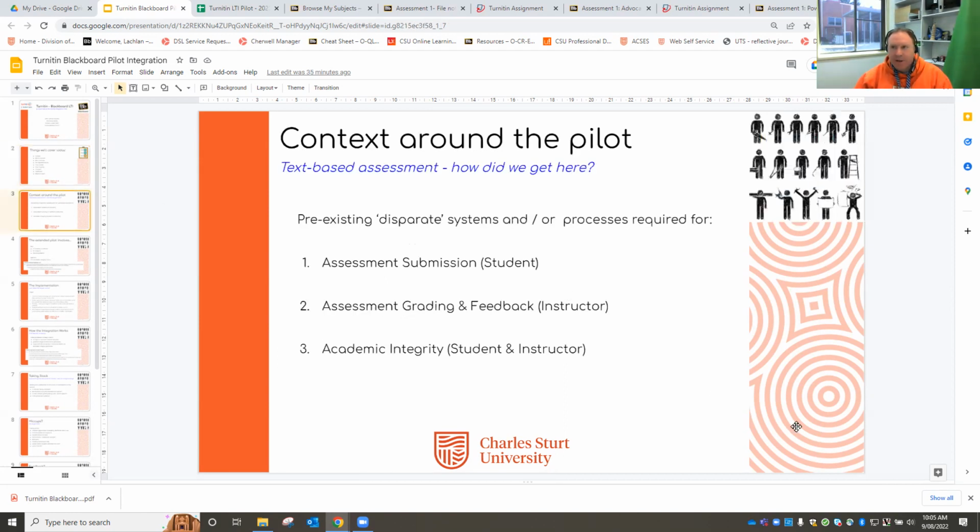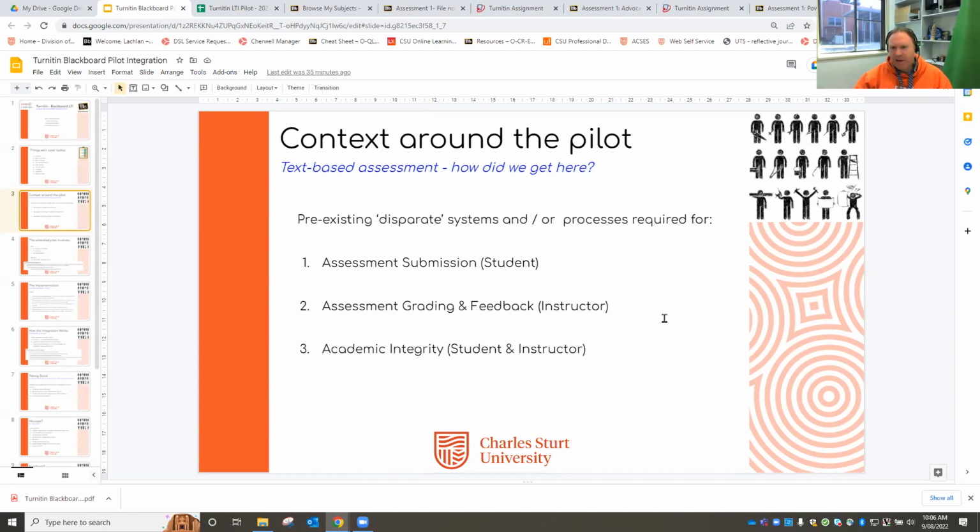All right, so just a little bit of background around the implementation. Talking about text-based assessments, the university has three separate need areas that we've been dealing with using disparate systems and processes to date. Assignments being submitted by students, text-based assessments, have been going through EASE by and large. Grading and feedback to the students: the actual marks needed to be manually put into the grade center, for example.